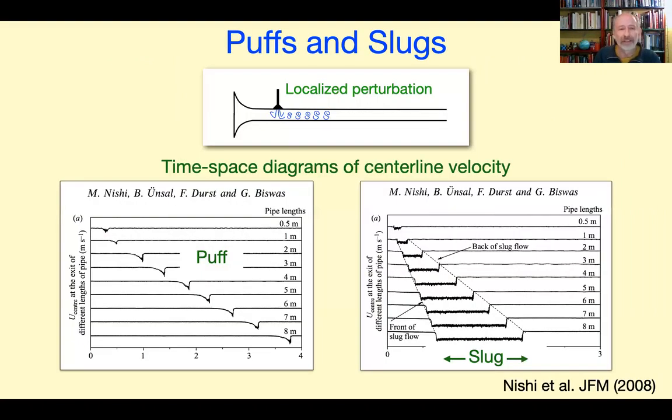Just to show you one final thing, again, these are now time-space diagrams, but they show essentially the same thing from the work of Nishi et al. And again, you see at low, transitional Reynolds numbers, the localized puff, which maintains its form. It doesn't spread upstream or downstream. You'll notice the asymmetry, and I'll get onto this, between the two sides of the puff. And then at higher Reynolds number, you see the expanding slug. And again, I want to emphasize that you have these fronts, or these interfaces between the turbulent and laminar flow, which are going to be quite important.